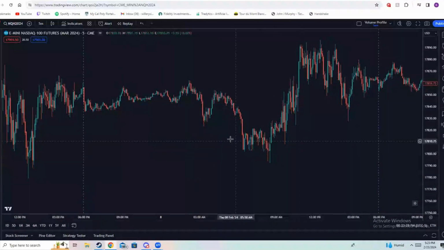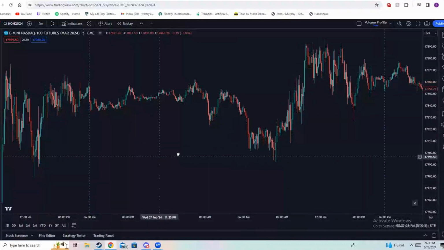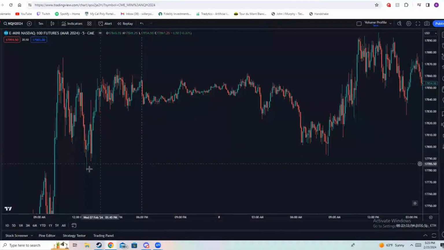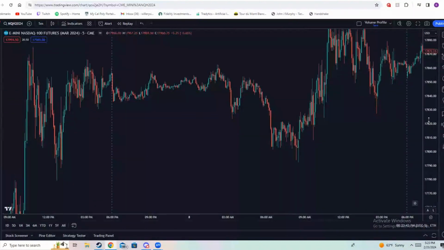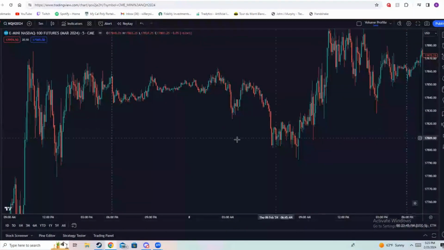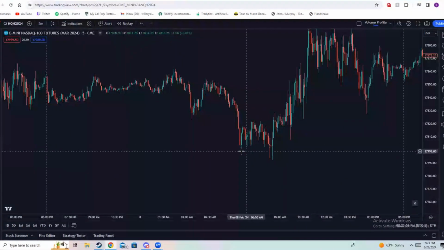And so what I really want you to focus on right here is we see a drop into a previous area of liquidity. These lows right here are essentially being run out so that we can gain liquidity in the market to push price higher. That's kind of the algorithm that market makers are using. And so right here, we see a drop down into this area of liquidity. And what's really important here is we see this first initial low, we see an area of consolidation, and then we see this second lower low.